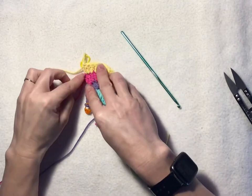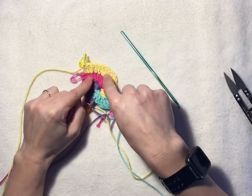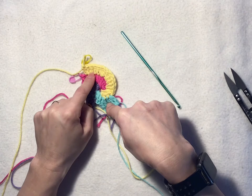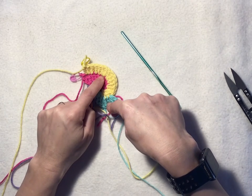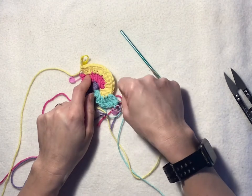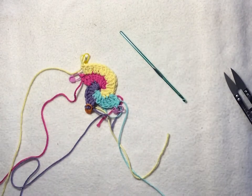And if you notice, you stop the stitch right before where the marker is coming out of for each row. So you go ahead and repeat that for each stitch. Two double crochets into the first stitch, then one double crochet into the next three stitches, and then two double crochets into the next stitch. Go ahead and repeat that for each color around.